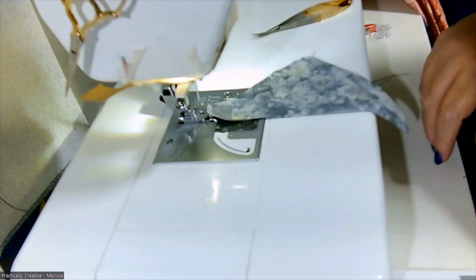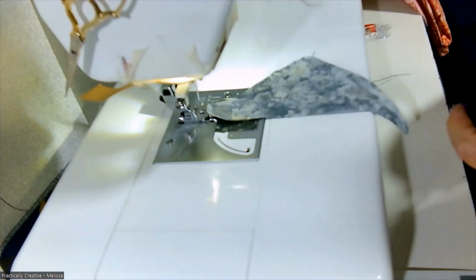Anybody gonna sing Seam Ripper for me? Seam Ripper, you're my best friend.